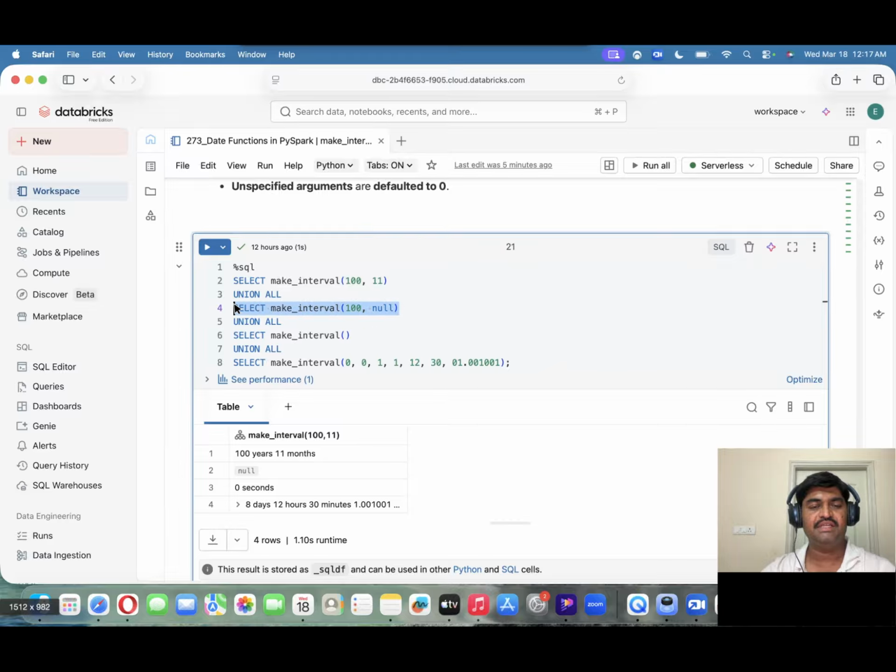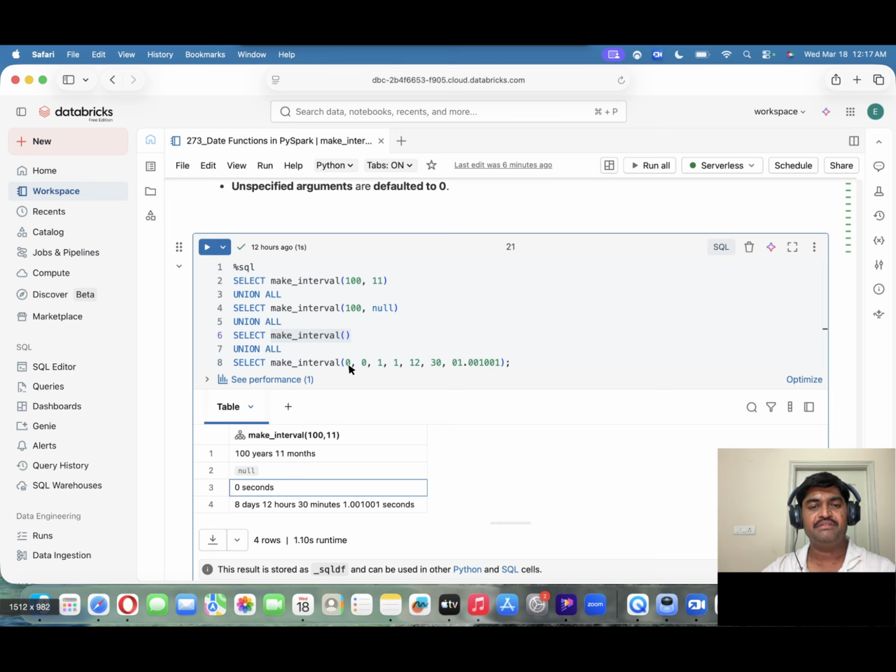And the next select statement is make_interval, this is years, 100 years, and see, we are passing here null. So if you pass any single argument as null, then your result will be null. Okay, so next one is without argument. So we already know that if you don't have any argument, we'll get 0 seconds.